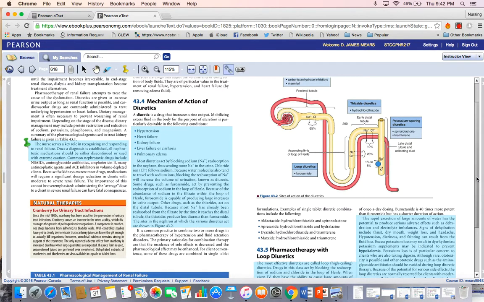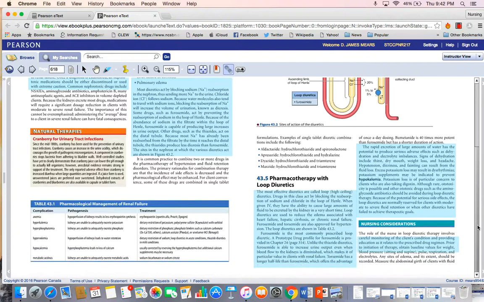One thing that it would be important to teach our clients is to take diuretic medications in the morning. Loop diuretics are probably the most effective diuretics. They're considered the high ceiling diuretics. I consider these the big guns of diuretics. They're very, very powerful and potent, and they work very fast in a very short time frame. Loop diuretics can be used to reduce edema associated with heart failure or liver cirrhosis, also with chronic renal failure. So it seems funny that we would give medications to increase urinary output when the kidneys aren't working.